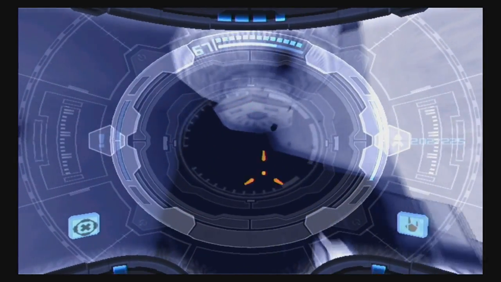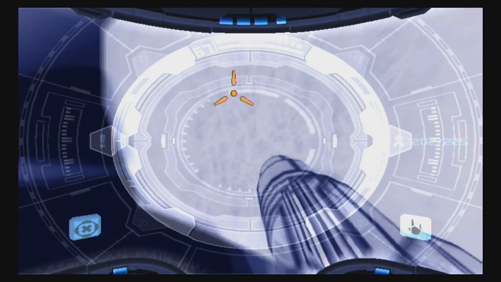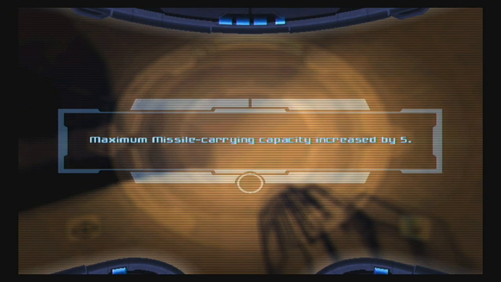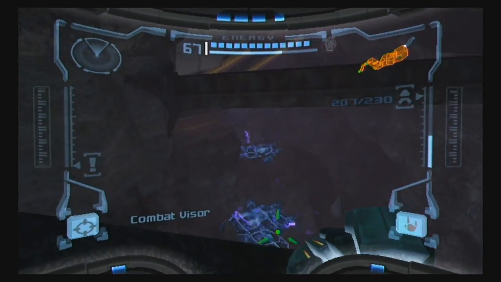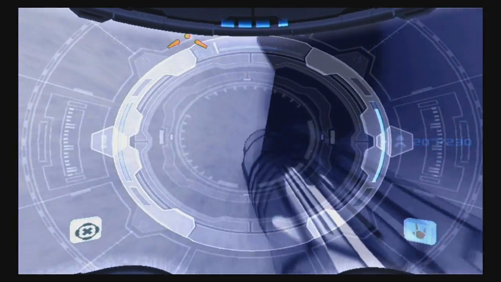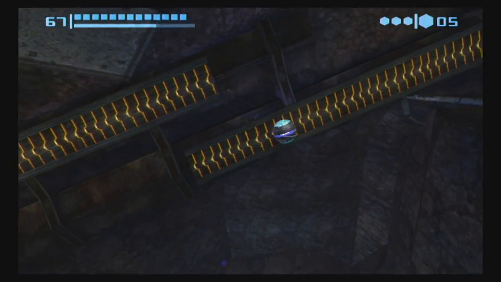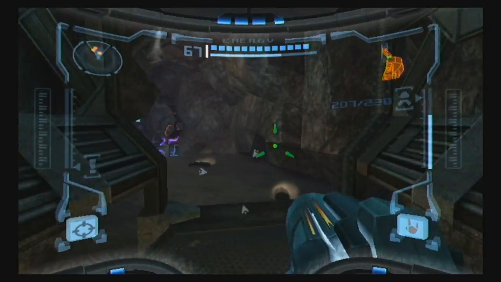So we have another platform that we need to wait for. And once we ride it up, at the top is a missile expansion. So we're almost done with those. We have 230. So let's see. I'm going to try to see if I can land on this. Boom. And we'll be making our way forward.